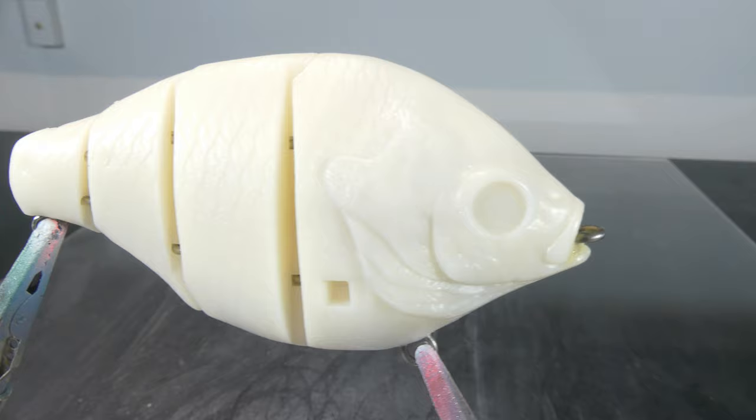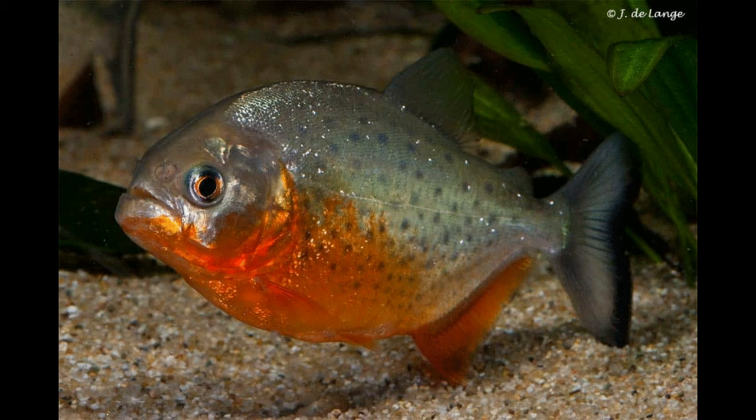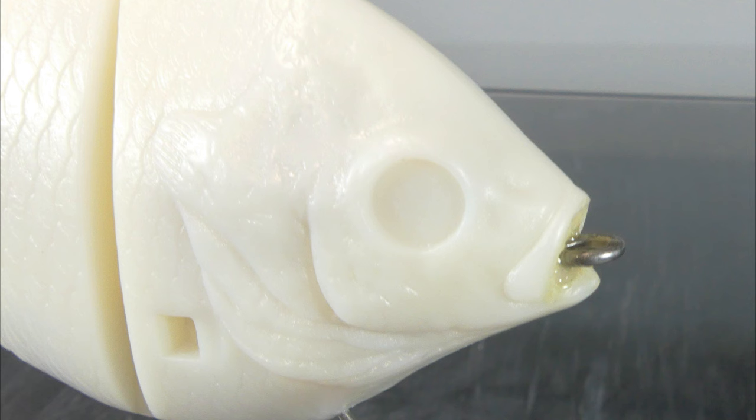I thought this swimbait would be ideal for a piranha because of its shape. It already has this roundish shape. Now the difference is that a piranha has really small scales and this swimbait has rather big scales, but that's not a problem. We're just going to make a piranha with bigger scales and it's still going to look like a real piranha. Also, the detail on this swimbait is really nice, so we're going to try to make a very realistic looking piranha.